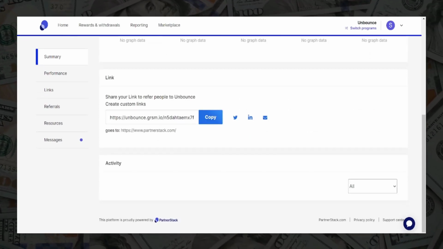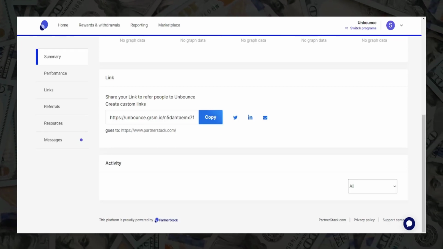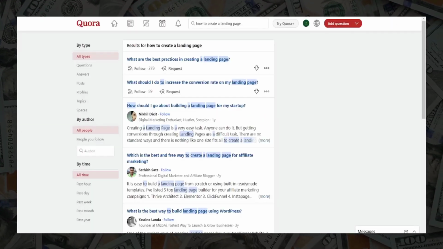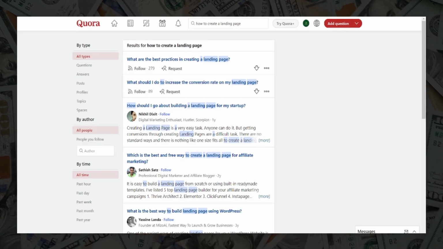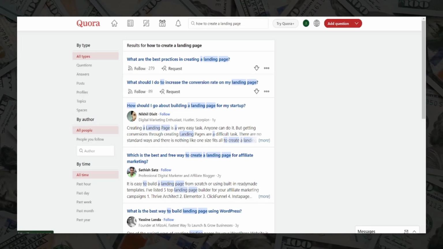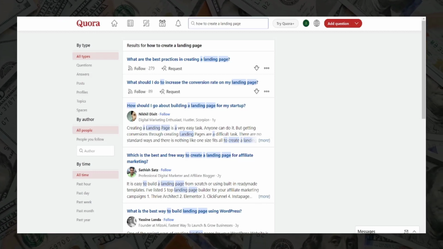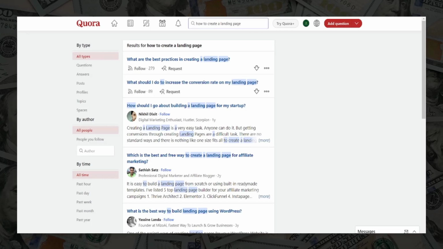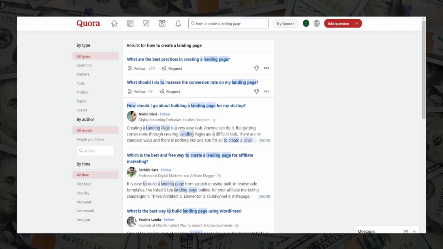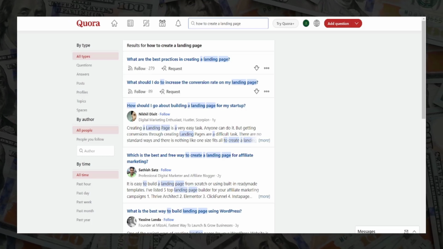Proceed to the following step by visiting Quora.com. From there, you can use Facebook or Google to create a free Quora account. Once your Quora account has been successfully created, you can start asking or responding to questions there. Similar to a forum, Quora allows users to ask and answer questions while posting various images and videos. Here, you can obtain a ton of free traffic that is also highly targeted.